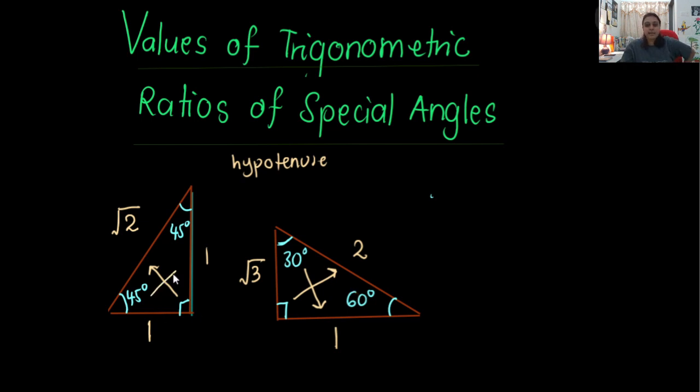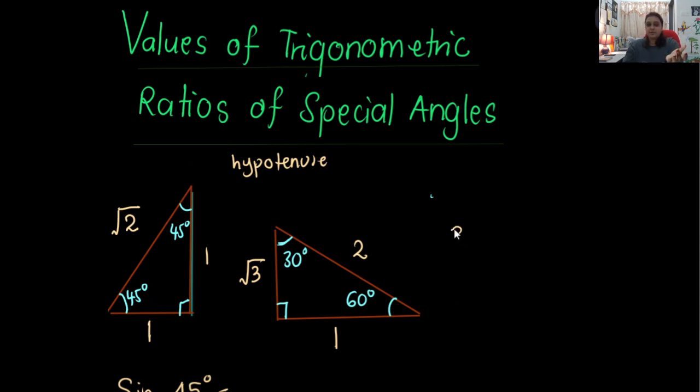For 45 degree, both sides must be 1 and 1. Okay, here must be 1 and 1, the value. All right, so now from this triangle that the teacher already drew, I'm going to ask you a question. If I ask you to find sine 45 degree, can you straight away find it from the diagram? Yes, because 45 is here.